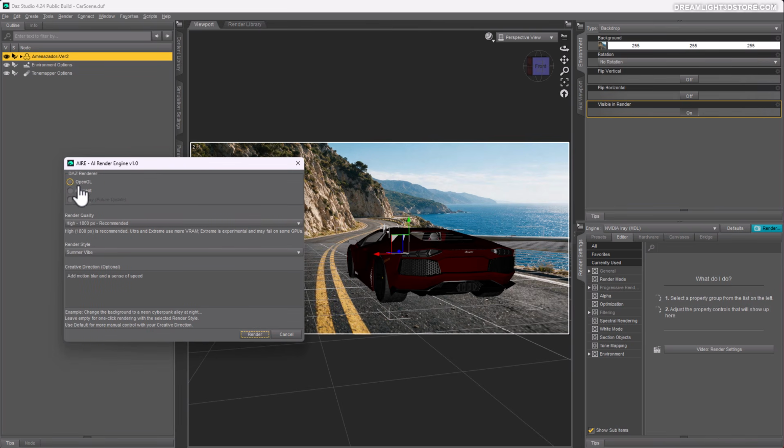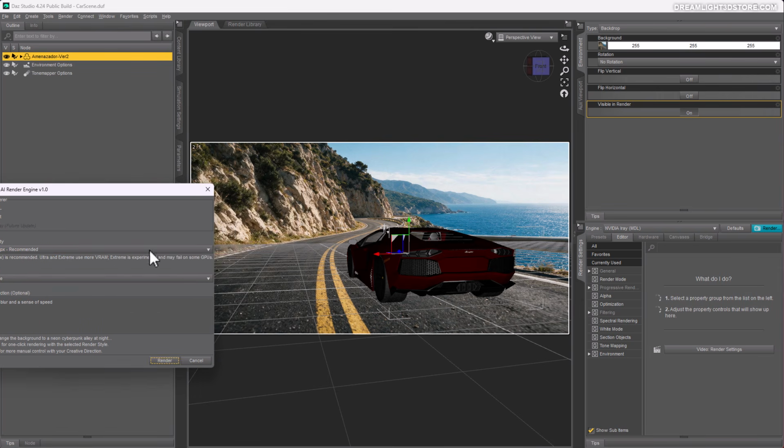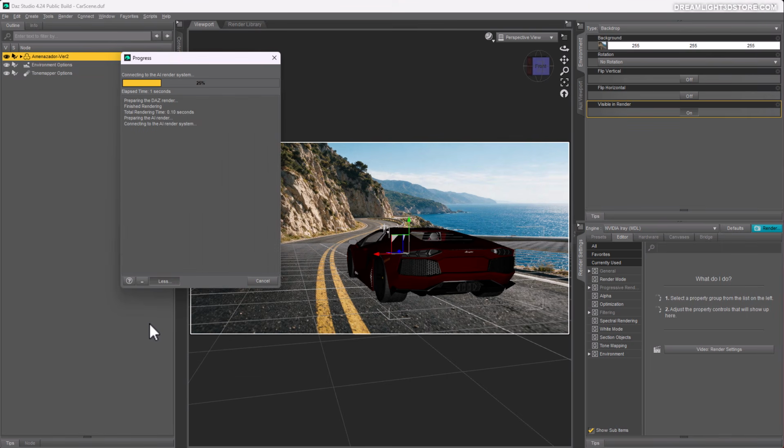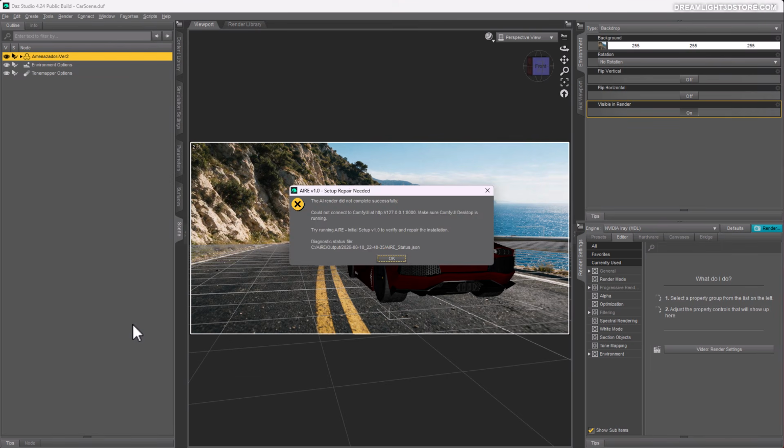And we're just going to select OpenGL, use this resolution here, which is the default one recommended, and we'll just add motion blur and a sense of speed, because as of now it's kind of sharp looking. It's a little bit blurry here at the very bottom, but there's no sense of speed, right? So we're going to add that and just let it render. Now it might not exactly turn out the same as before, right? AI is cool, it's fast, but it's also a little bit random.